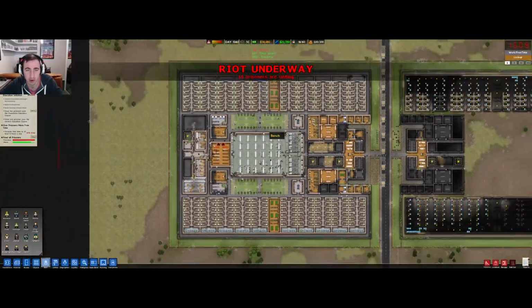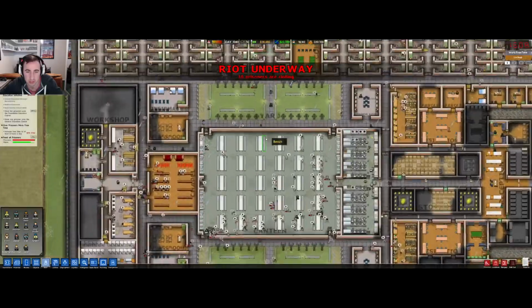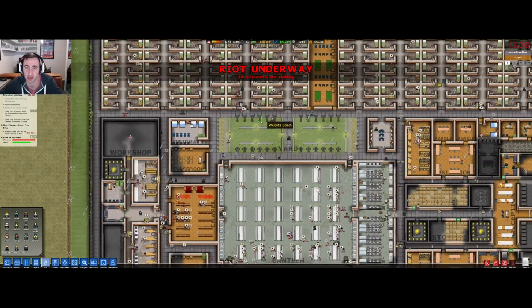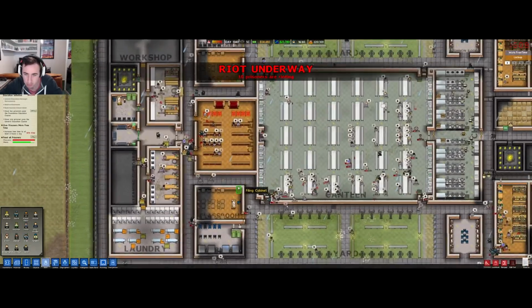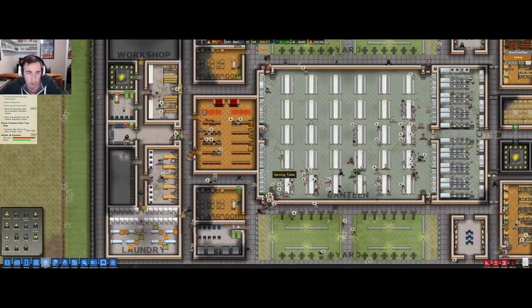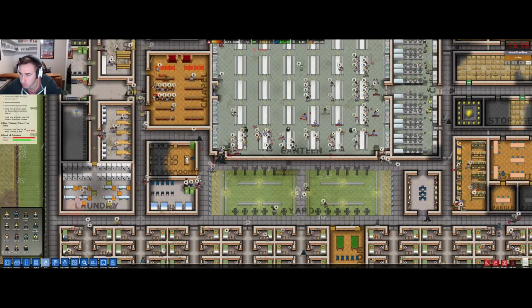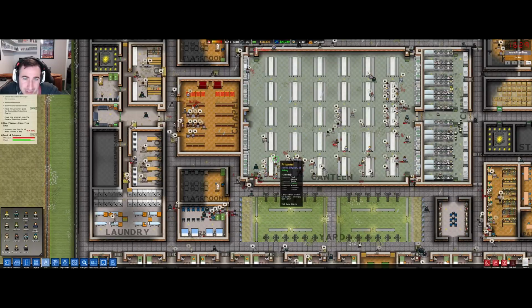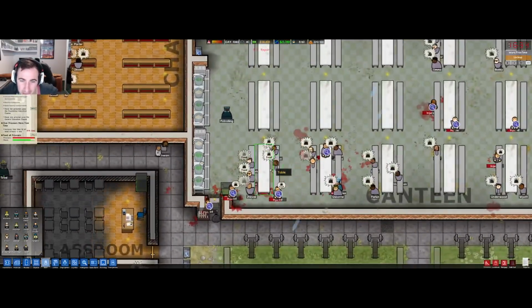Where's the riot actually taking place? Is it here or is it here? Because I got about 3 fights going. I got a fight over here, here, and here. But it looks like it's probably going to finish before... Far out, this prison's getting worse and worse. Their needs, I can't get their needs under control. Then these guys want food.